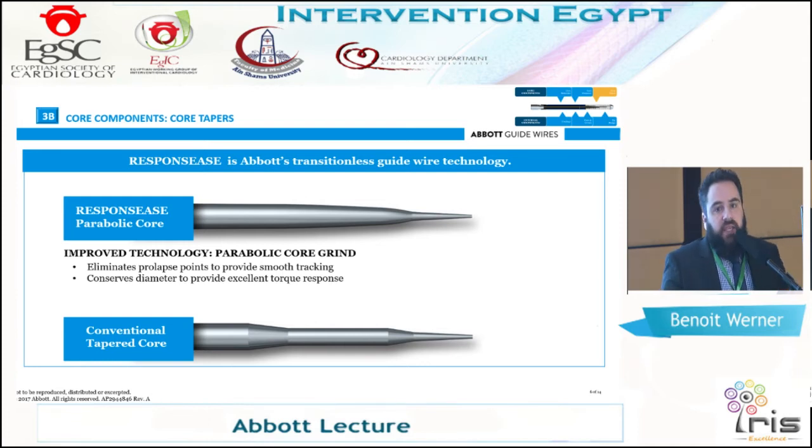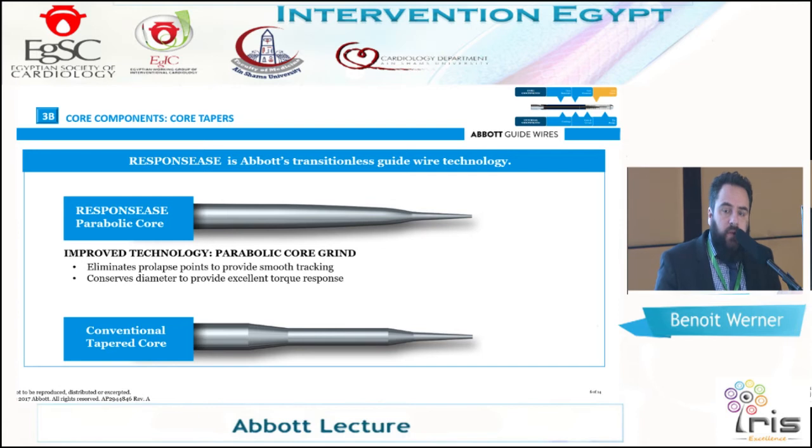Let's switch to the external part. So we saw that with the core part we have the choice between different materials, different diameters, different lengths of taper, and different kinds of tapers. So this is really the heart of the wire. On the other hand, you have the external part, and the external part will provide you different benefits and make a big difference between workhorse and specialty wires. So the daily use wire or the one you choose regarding different types of lesions.